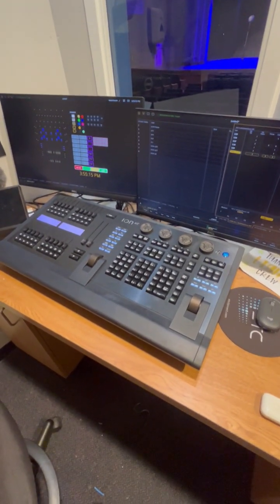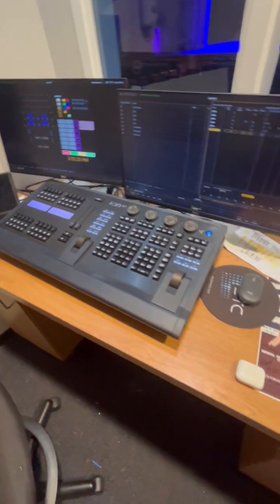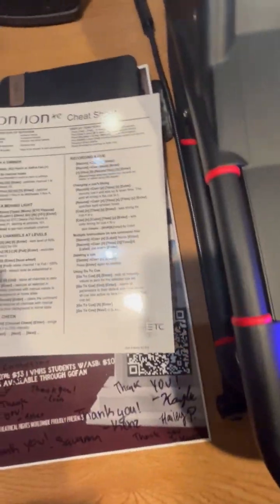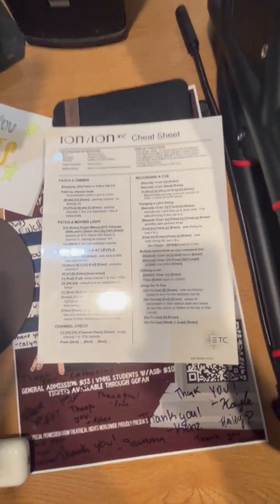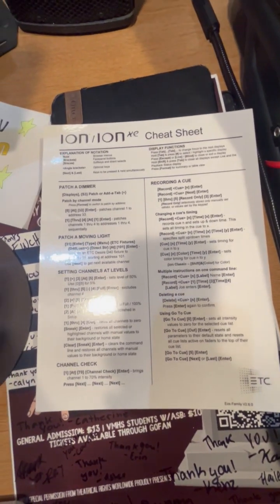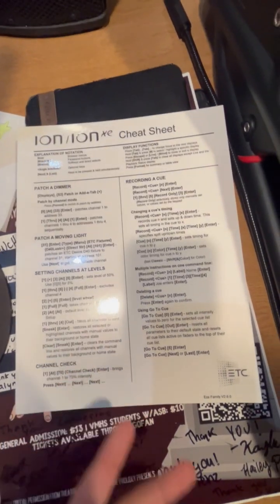That's kind of all you need to know. The more advanced things I've yet to utilize, but let me see if I can find it. There is also a page here that shows you how to patch dimmers, which is like another cue list, like on the Hog, where you could just move that slider up and down and move that cue up and forward just to play something.